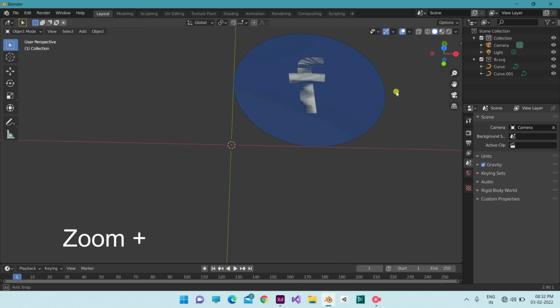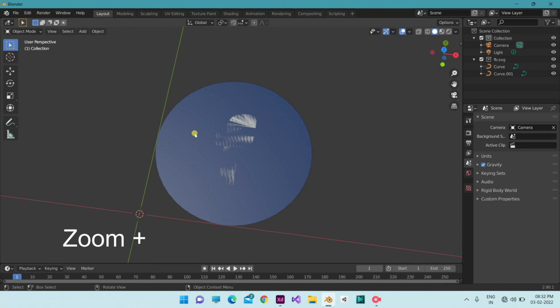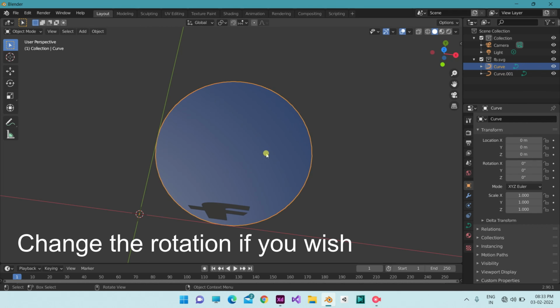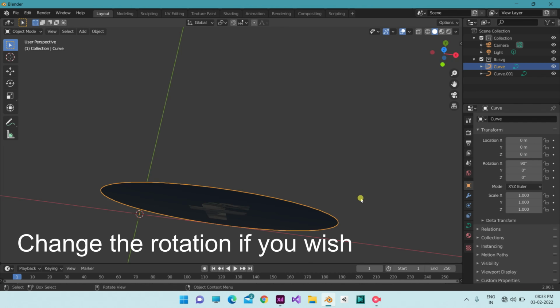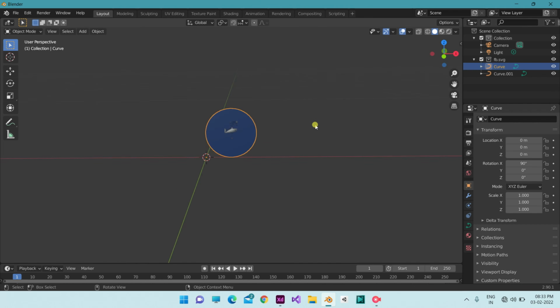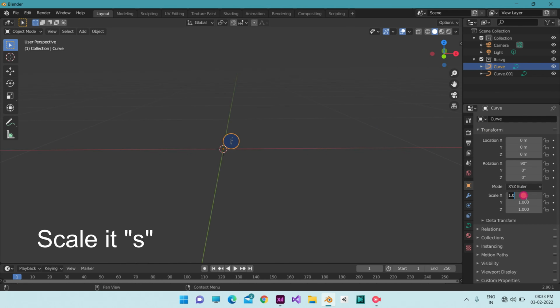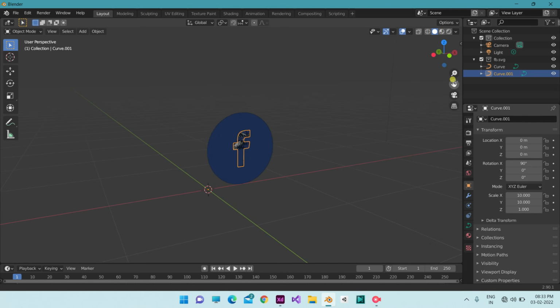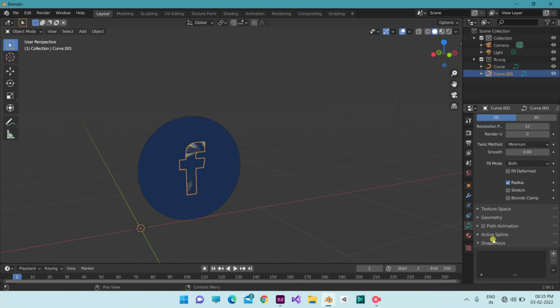Resize it as you wish. I have given a size of 10 in X and Y. You can find the geometry option on curves.